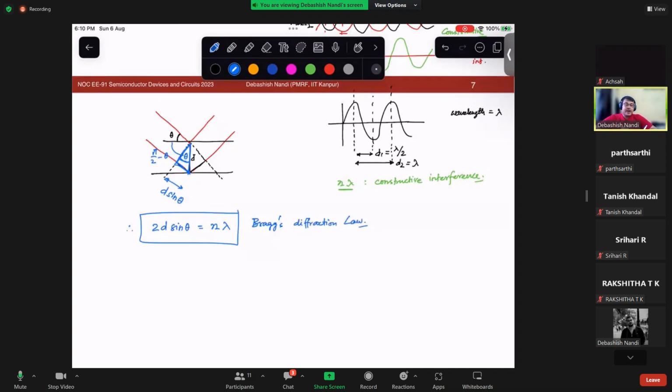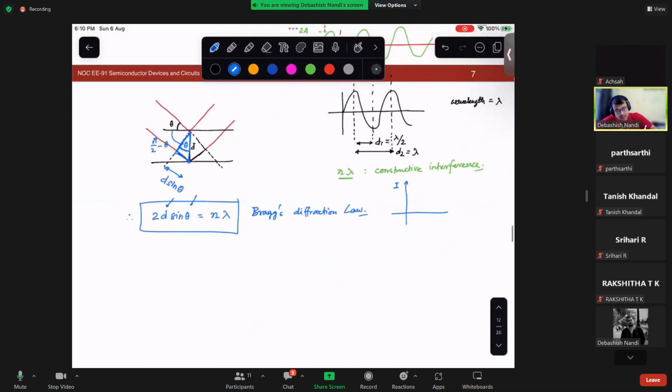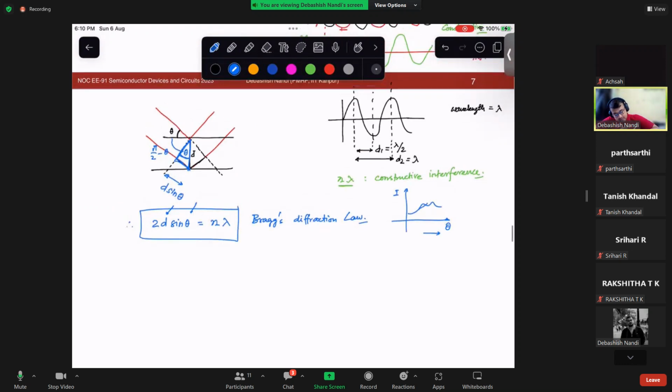So this helps us to find out this d, and by varying this theta, because theta is in our hand, I can change the angle of the electron gun. From that I can get the intensity on that screen versus theta plot. From that I can calculate many other informations about the orientation of the crystal and all. Those parts I am not going to cover, just remember this formula, and how this is coming about. So this is 2d sin theta equal to n lambda.